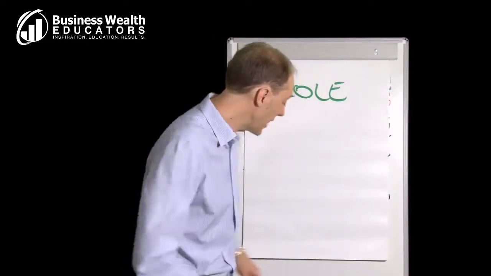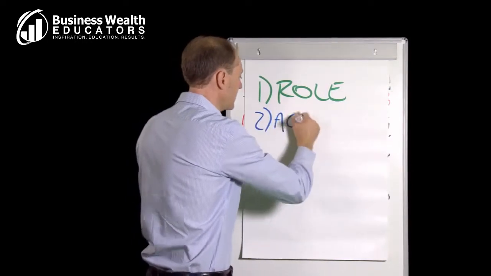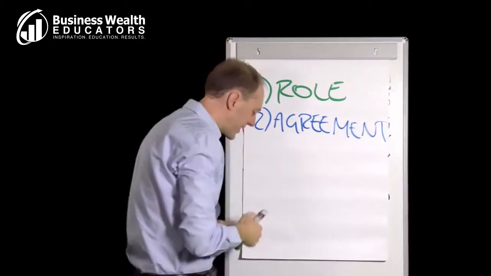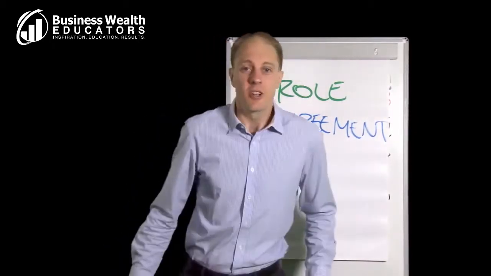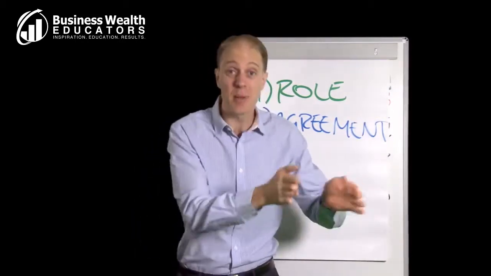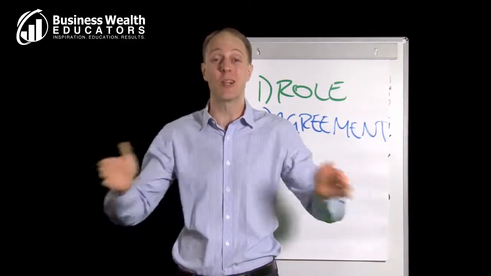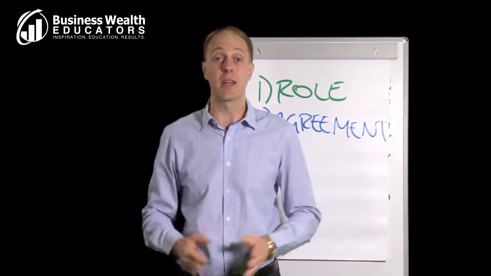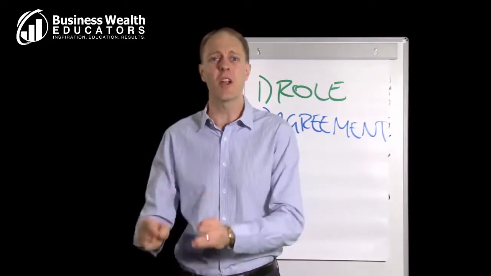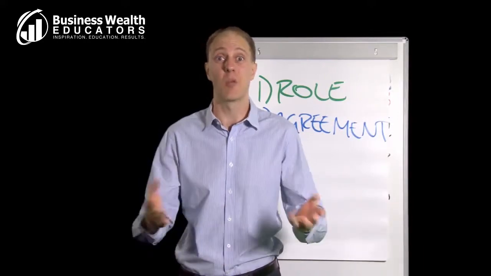So once that role's clear, the second step is we need to get agreement. So it's great if you're clear. We need to get agreement from that team member and say, okay, here is the expectations. And they go, yes, I understand that's the expectation. So there's an agreement between that. Now that's just sitting down with them, getting them to sign off on a job description, on some KPIs, just so it's very, very clear on what's expected of them and they know what's happening.